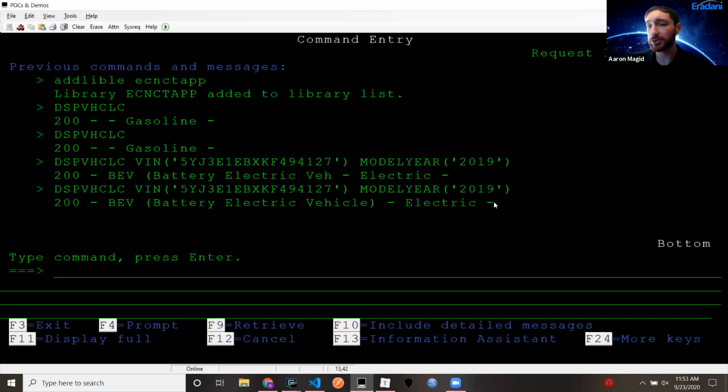We start by getting our CL program to call those APIs, but we do it this way by calling to open source, because once we're in open source, you can start bringing in all kinds of open source functions into your application. It doesn't have to be web API calls. It can be IoT applications. It can be XML parsing. It can be authentication mechanisms. It can be whatever you want that you're calling out to in these programs. And it can be web APIs if that's what we want to work with.